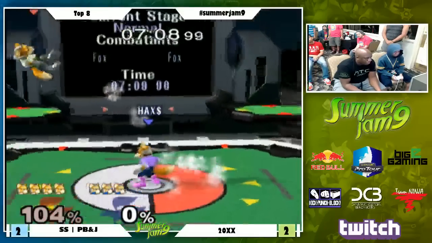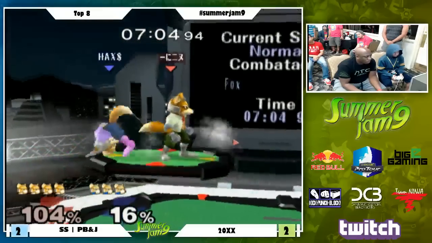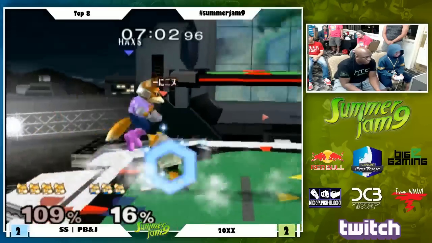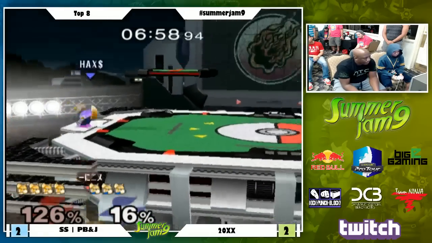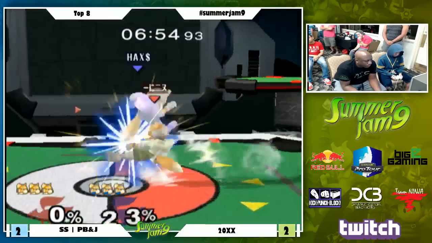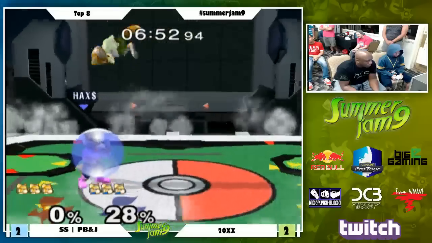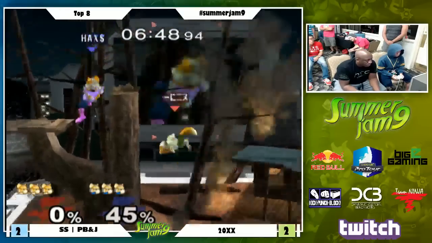They close out that first stock. Here we go. Ooh, we try for the side B read. Yeah, yeah. Oh, doesn't get that up air conversion. Wow. No DI. We try to run backwards, but since he kicked him, he went the other way. Yeah, and that time he realized that he wasn't refreshing his invincibility, so he tried to go straight at him to trade. Yes. But didn't quite make it.